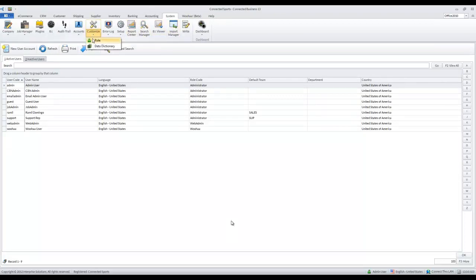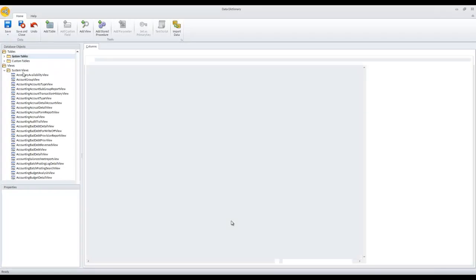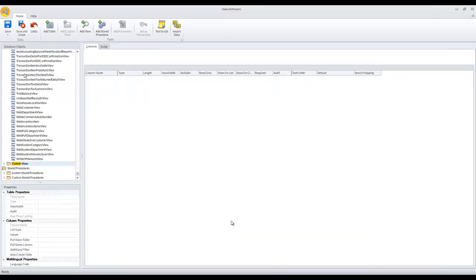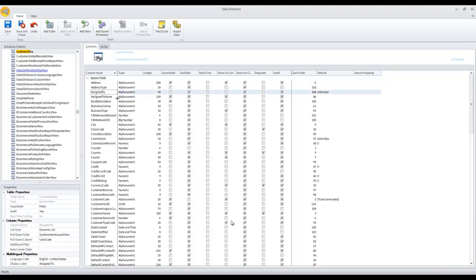So once we have that done, we then go to System Manager to map the fields of the data from the find customer to the user account information. So let's just go to System, Customize, and Data Dictionary. So let's find the customer view. And in the customer view, we have the assign to.